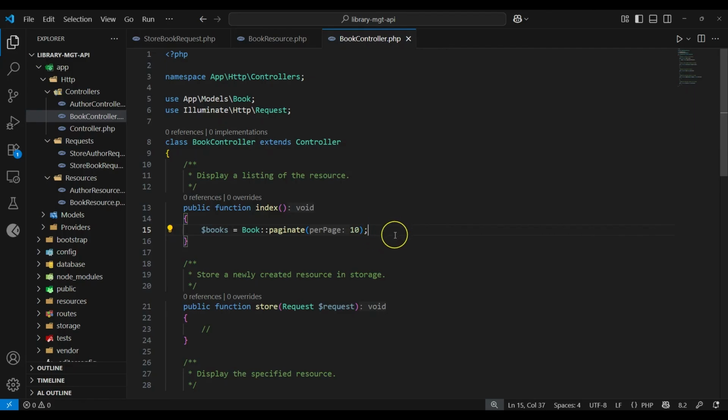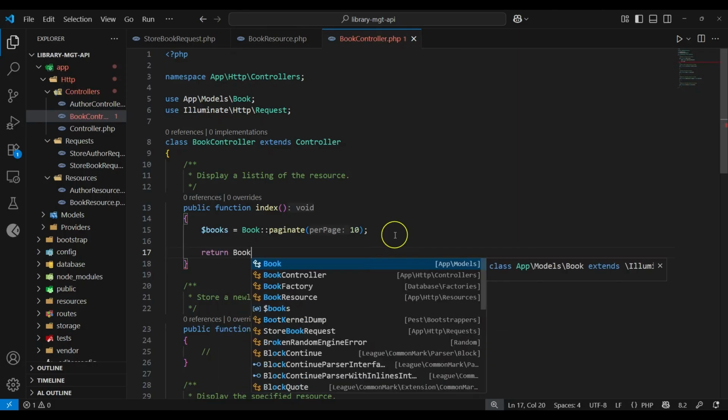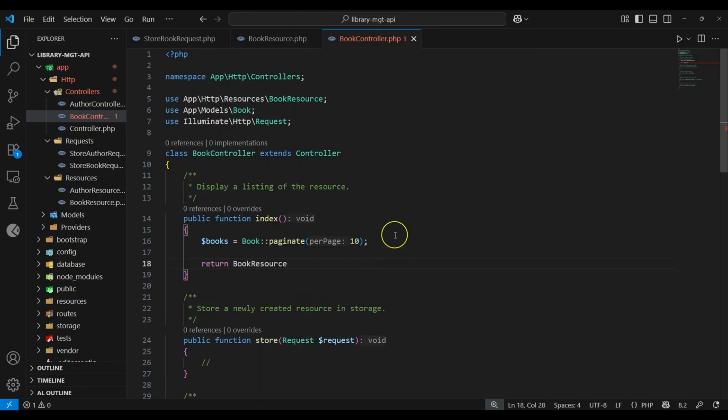So now, after being able to paginate our books, we want to return the list of books. As we did before, we want to return this inside the book resource. So here we are going to return BookResource, and then return a collection of books.